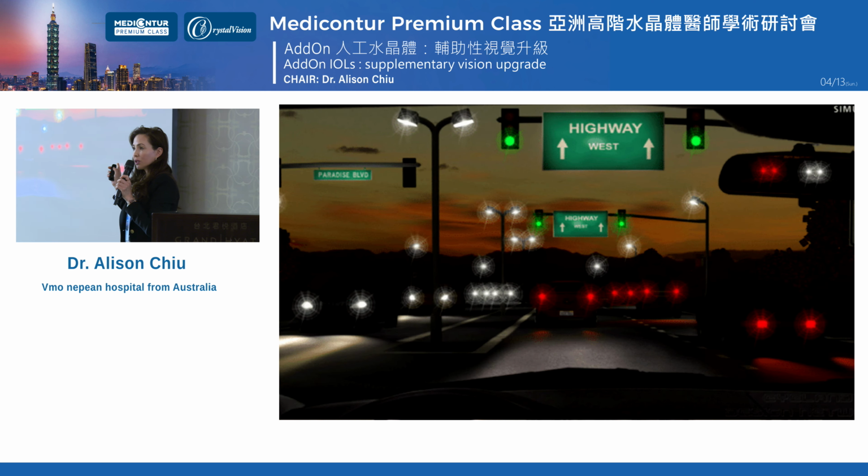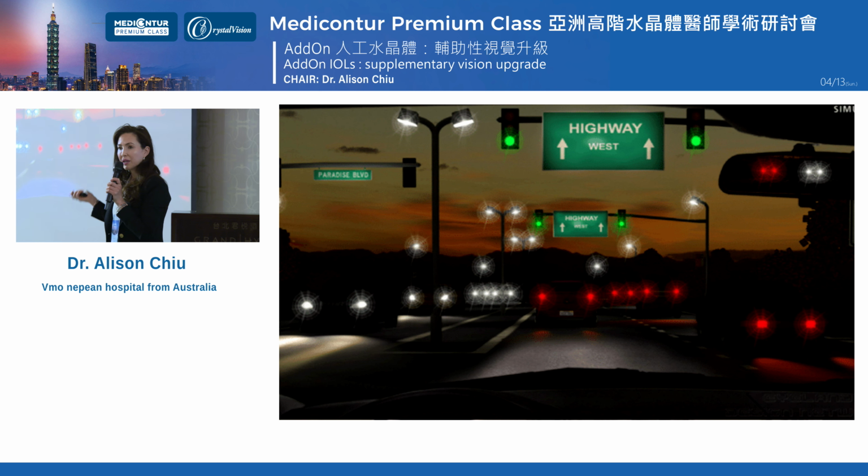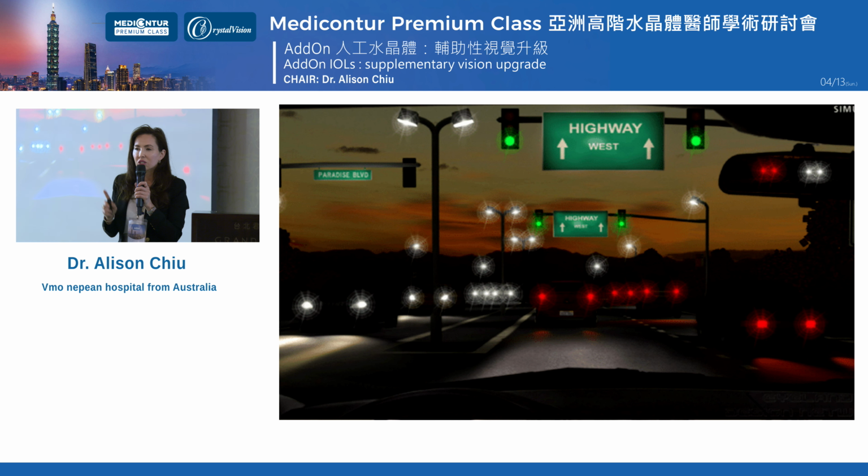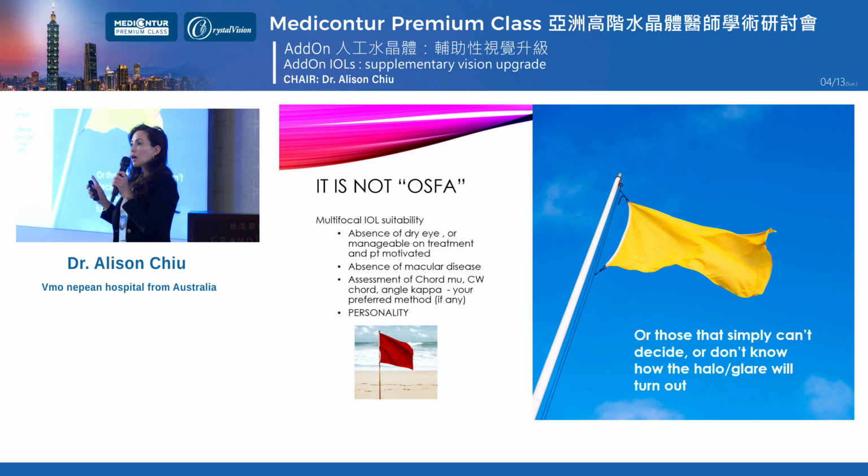We all know this picture, right? Do we show this picture to our patients? I do, about the halos and glares. And some patients say, I already have this, just fix my vision, I don't mind. And some patients are the other end of the spectrum: I do not want that. But then there's this middle ground of patients that really aren't sure.